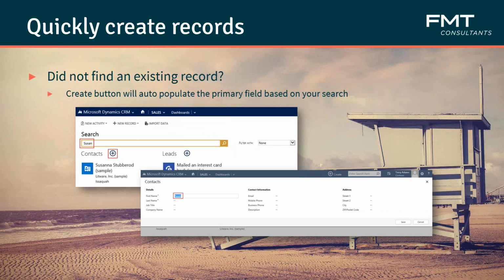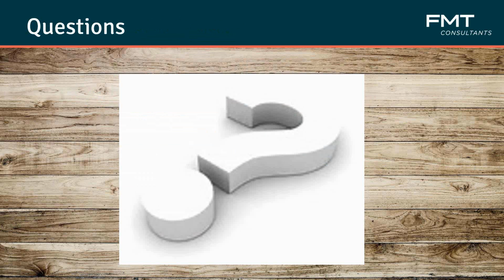Templates are huge, and I'm really excited about that because I've had customers who would pay us around $4,000 to $5,000 to enable them to create contracts from their opportunities. But now you don't have to reach out to the consultants because you can configure those contracts yourself. You have this nice mail merge where you can just go onto the opportunity, click on a Word template, and it creates that contract for you the way you want it to show up.